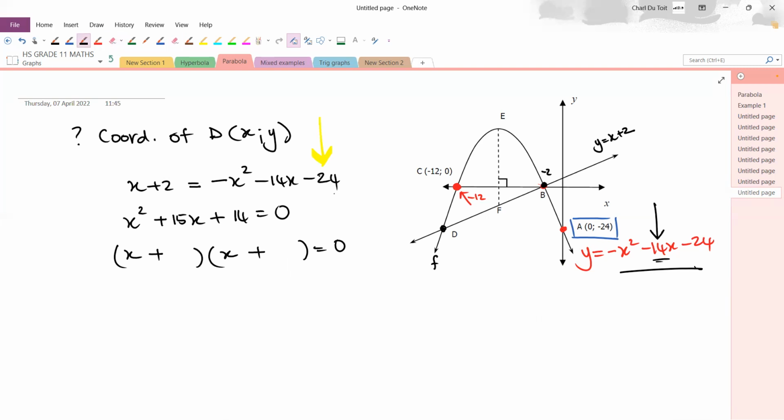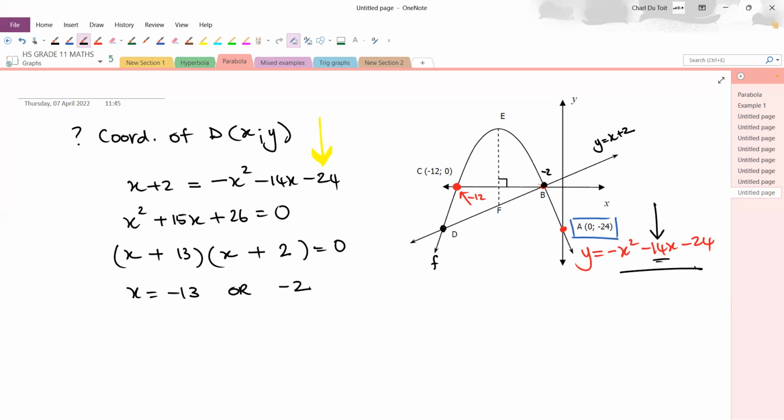So that's 24, and that gives me 26. 24 plus 2 is 26. Factors of 26 are 8 and 3, or 13 and 2. Now 13 and 2 is going to work. Yes, that gives 15. Okay, so x equals -13 or -2.